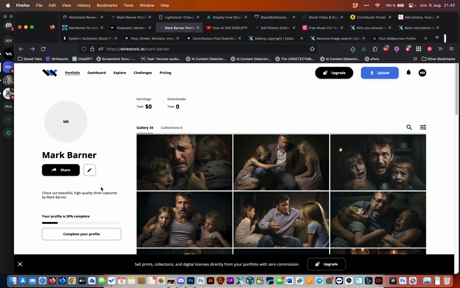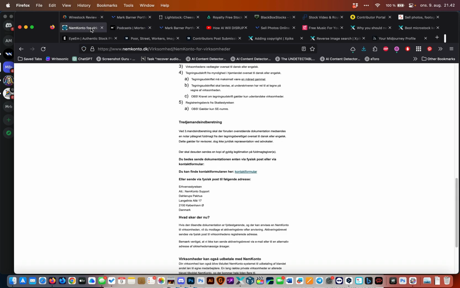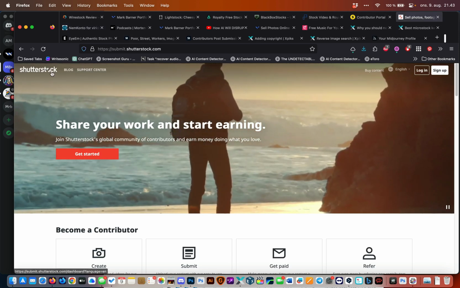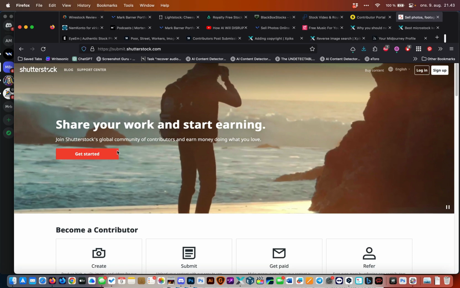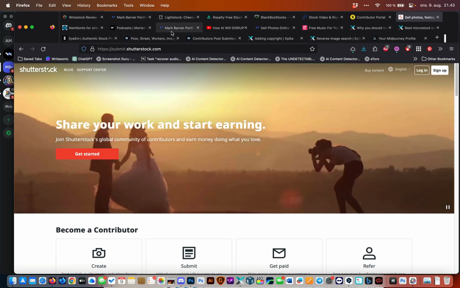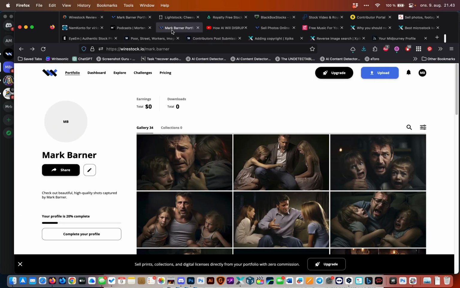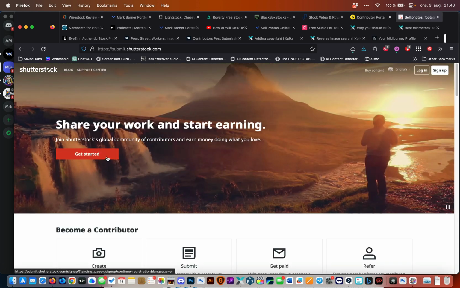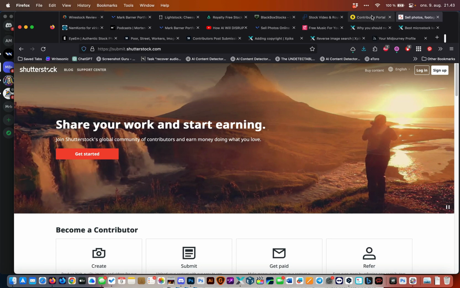So if you upload 34 pictures like I do, maybe only 10 of them will end up on some sites, and 10 others will end up on another site, and the same 10 would end up on 2 other sites. So you have no control over it. Here's a lot of crap that I'm going through. But also Shutterstock, you can start sharing your work. But like I said, Wirestock already uploads to this site. So that's one thing to know, that Shutterstock should be a part of that.